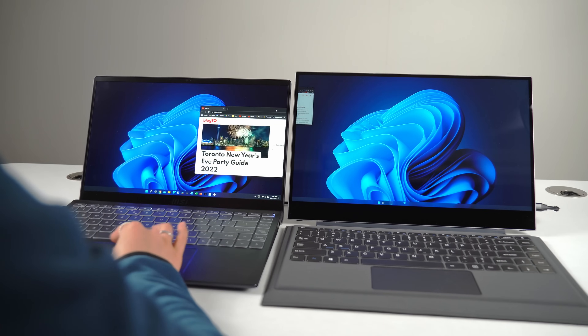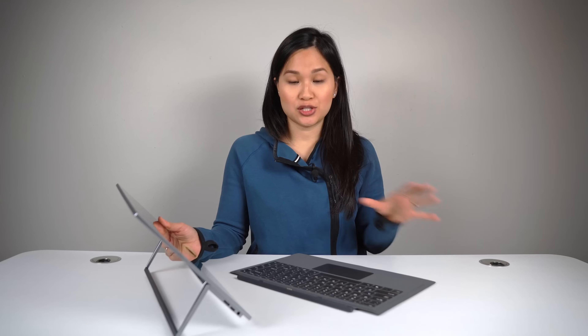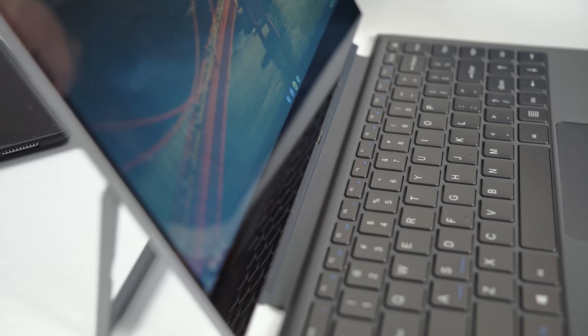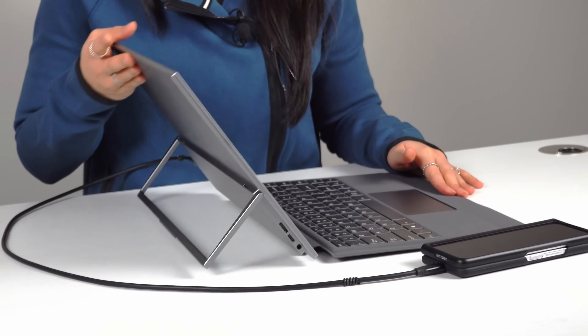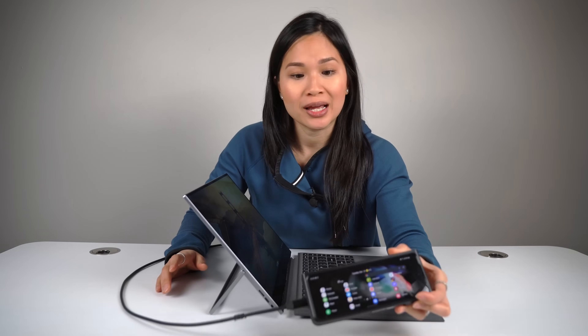You can also plug a laptop into this and use it as a second screen, but if you already own a laptop, something like this seems a little excessive. The keyboard attachment connects to the bottom via magnets. You have to align it perfectly for it to connect, which is a little frustrating, but you'll most likely keep it on most of the time. Working off your lap is essentially not possible — I'd be constantly worried about this falling off and where to keep my phone. That's one of my biggest annoyances: they never seem to offer some sort of way to mount or store your phone, and I don't want to spend any more money. Give me an all-in-one solution, especially at this price point.